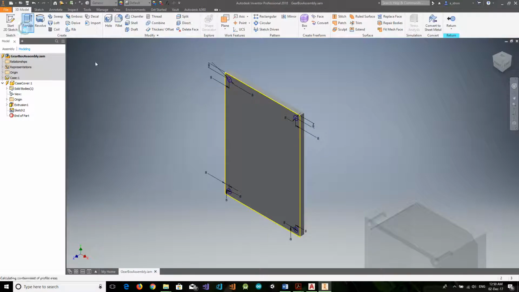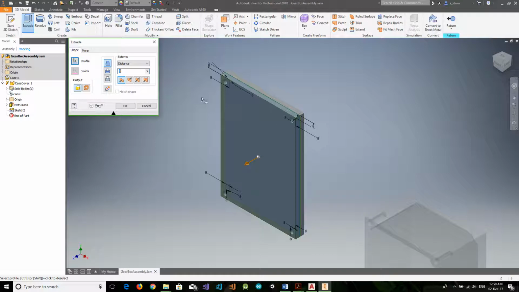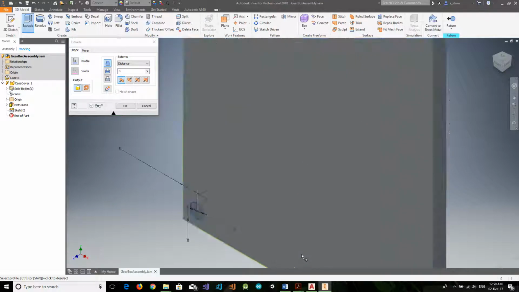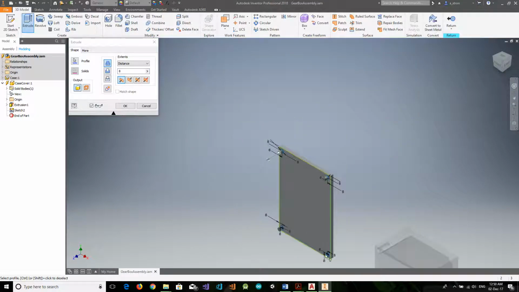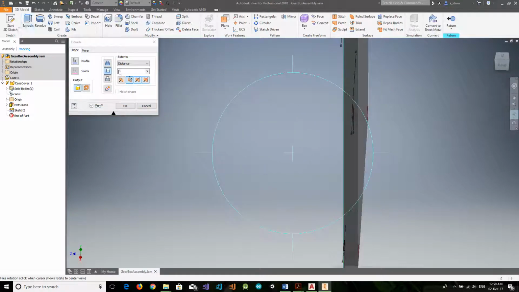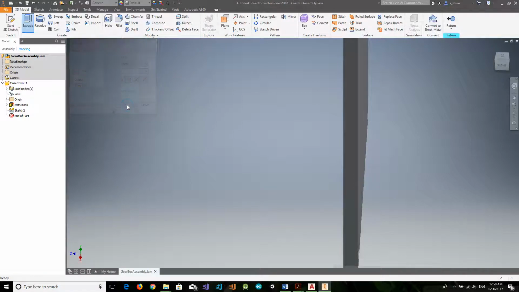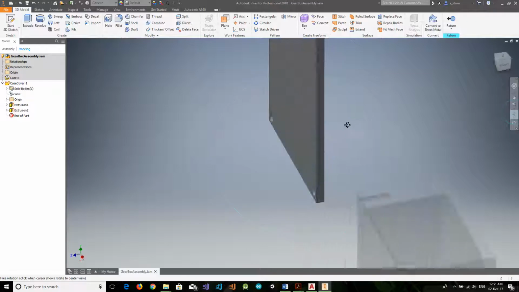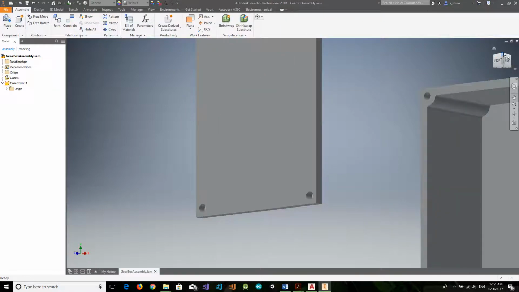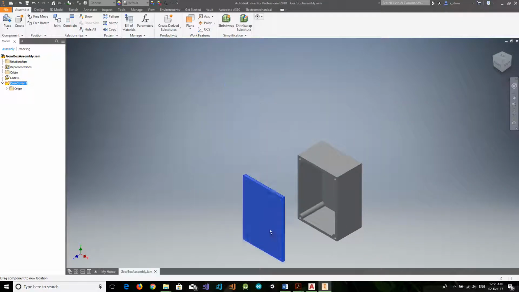Alright, I made a mistake again, sorry, I misclicked that again. It's better to zoom in. Alright, and choose cut. This should cut right through our case. We'll just put 10 for safety purposes. So we have our case cover ready. So click on return, go for a proper view.